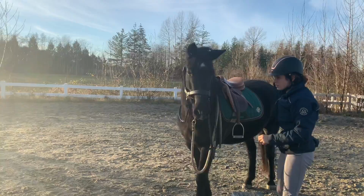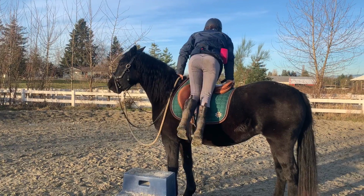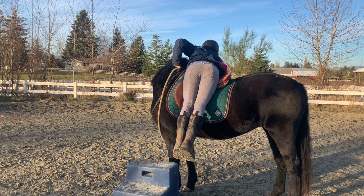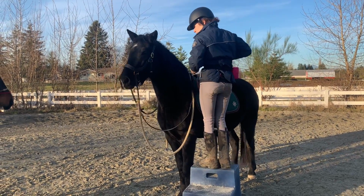And I did this for a couple of days because having my head sitting above her mimics the feeling of a predator a lot more than bellying over flat does, because you're sitting above them. And this is where horses are the most vulnerable. So once she was comfortable being bellied over, we worked with me sitting up, and same thing where she would be led a couple of steps and rewarded.